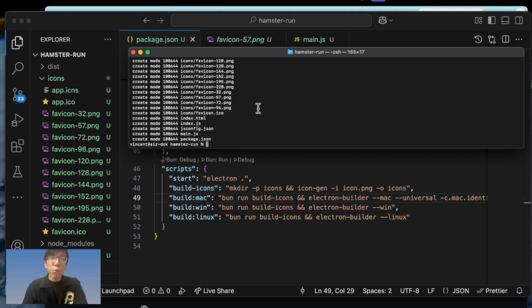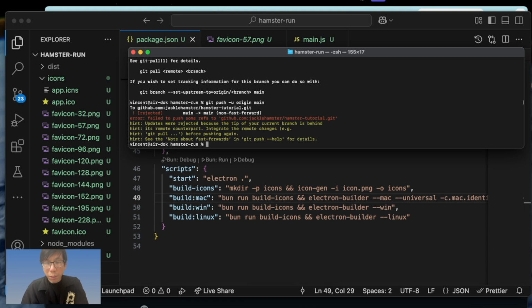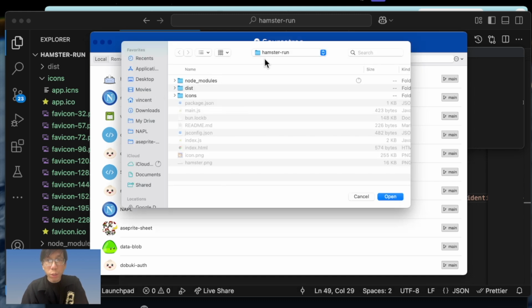And next, we're gonna be pushing that into our repository. So all those little commands, I'm gonna have them in a blog post so you can refer to them very easily. So it's not master, it should be main, I think. Oh, this is very annoying. Let me just fix that with SourceTree. Yeah, sometimes I don't really want to deal with all the mess, and SourceTree makes it easy.